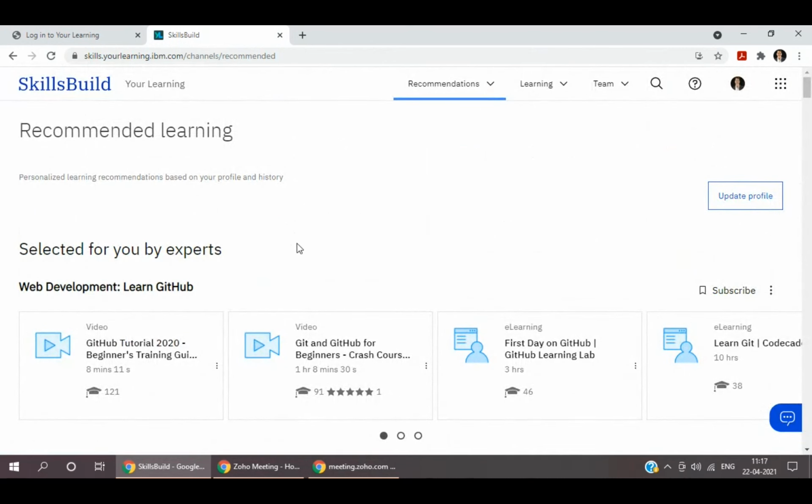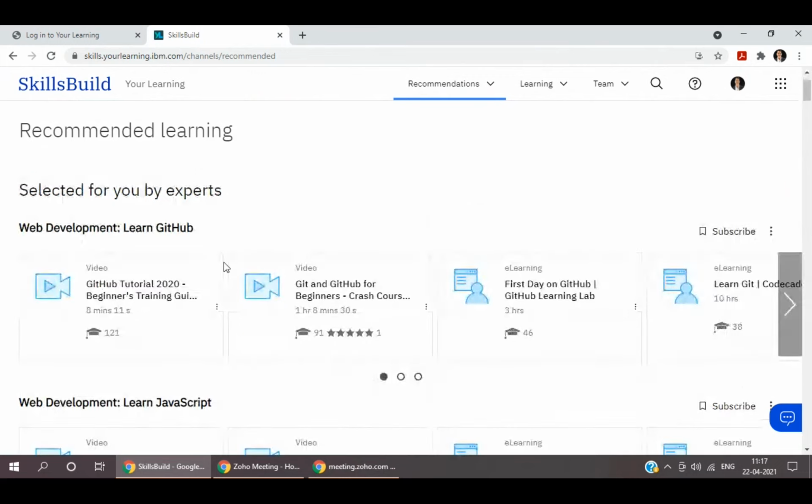For example, you may not get any of these courses in your expert suggestions, but you can still do this if you search it. And I'll show you in a minute how to search for courses, right? So please remember, there's no restriction in terms of who can do what course. This is all about what is recommended for you based on what you have selected.